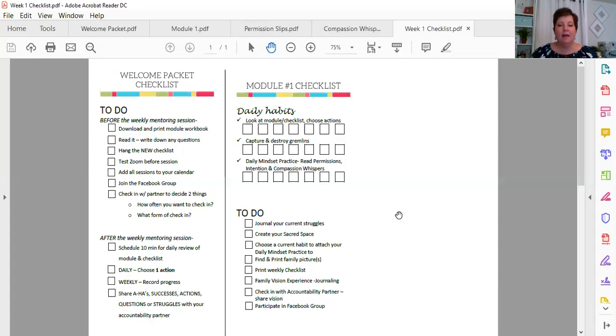And I love that you said you feel like you've rarely succeeded. That is totally one of those things that you can let go of, that you can give yourself permission to turn over a brand new leaf. You can give yourself permission to do what you've never done before. Write that on one of the permission slips.